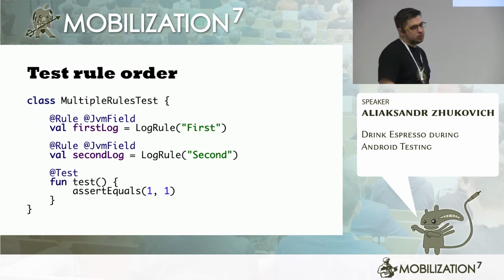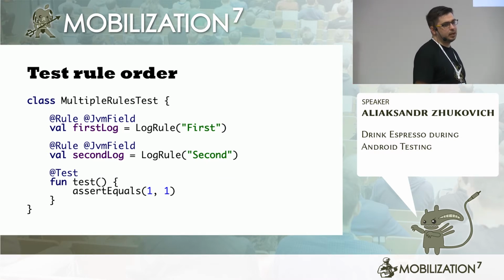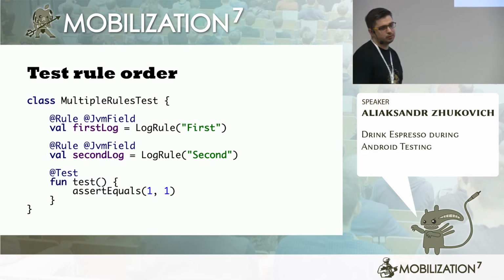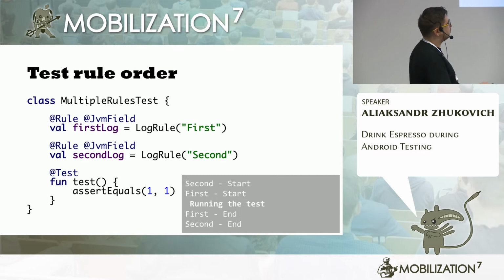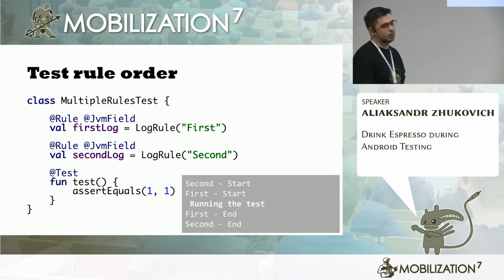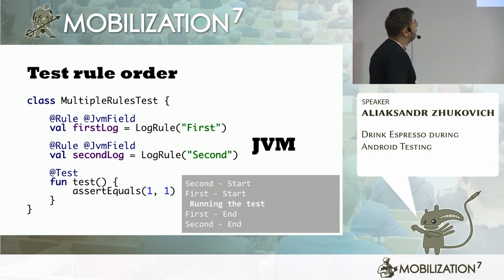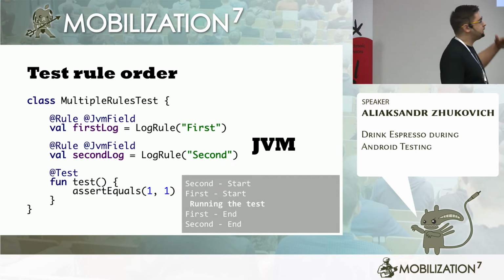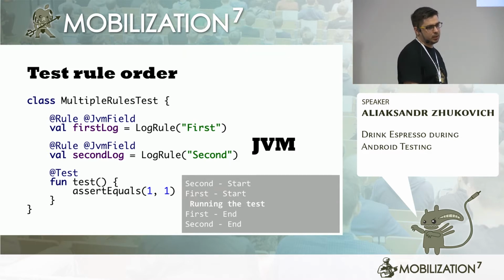When we start to talk about rules, as you can see here, we have 2 different rules, and we can add many different rules to some modules. Do you have any idea in which sequence these rules will be called? It's not defined, but the rules probably will be called in this sequence. Why probably? Because it depends on the JVM. Each object has a hash code, and it depends on the hash code for different objects. If you stop your JVM and run it again, the sequence can be different.